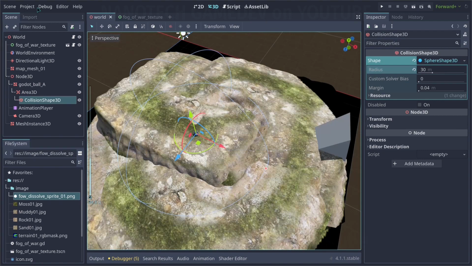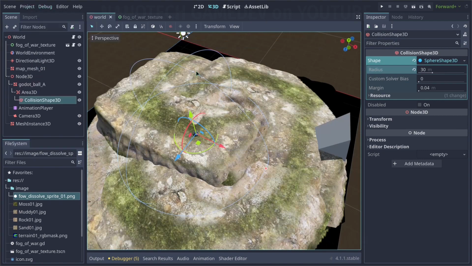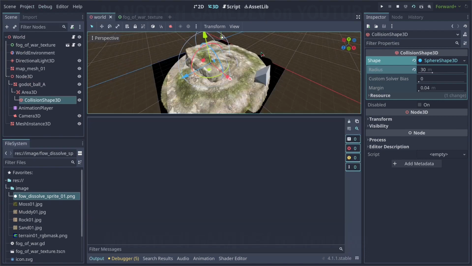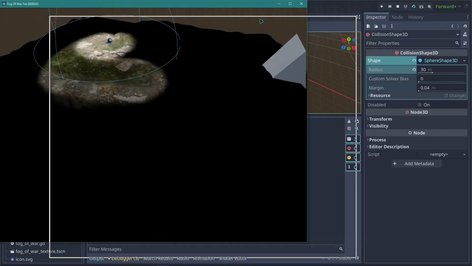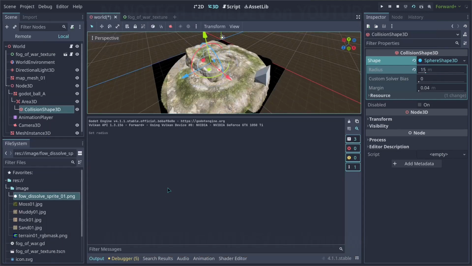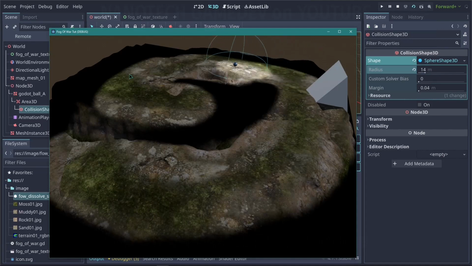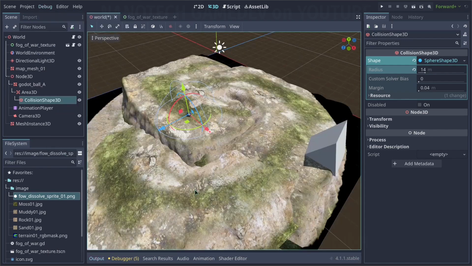And we can check if this size is appropriate by enabling visible collision shapes. And once we run the scene, we should be seeing now the collision is way off. So let me just resize this to 15. So at size 14, this seems to work roughly the same size. Now we can disable that debug.